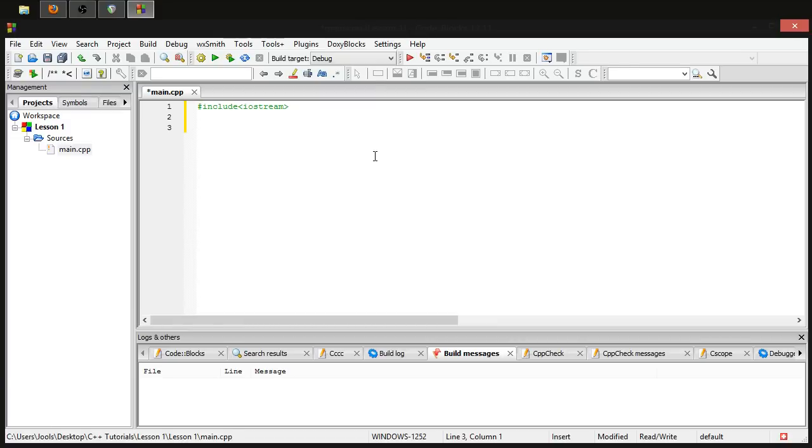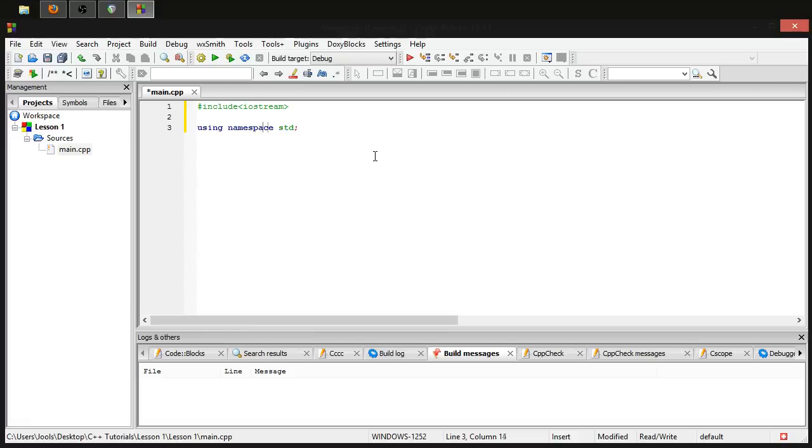So, next thing, type using namespace std. And then make sure you put in the semicolon at the end of the line. Now, C++'s syntax dictates that you put a semicolon after every single statement. This line up here is a little bit different because it's kind of a message for the compiler. It tells the compiler to include a file rather than being a command that will run in your program.